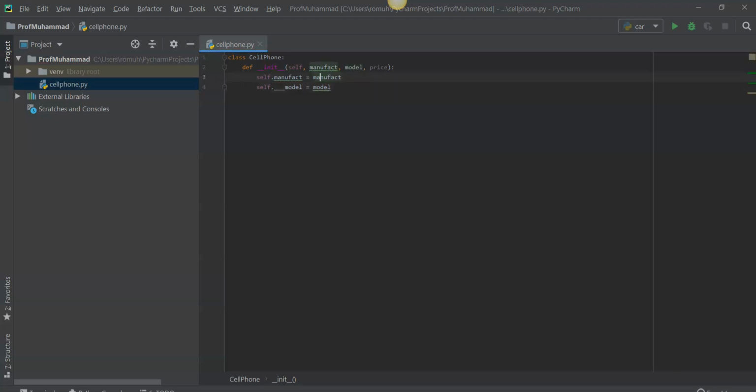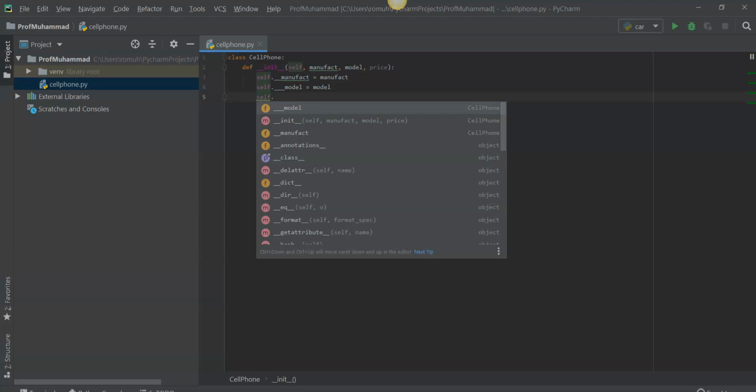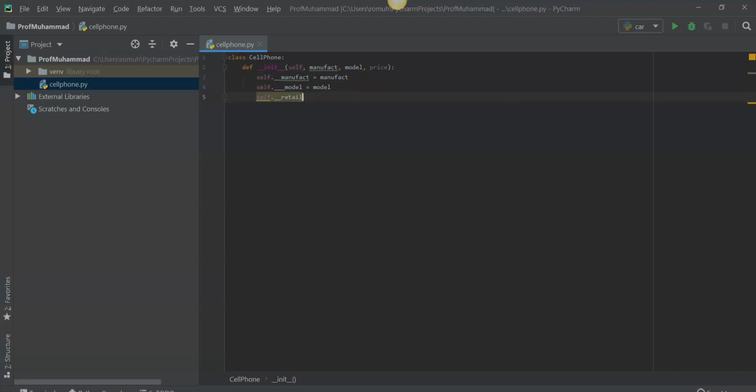I'll go back here so we're not confused. Good styling, to not confuse these two. And then self dot retail price is equal to price.